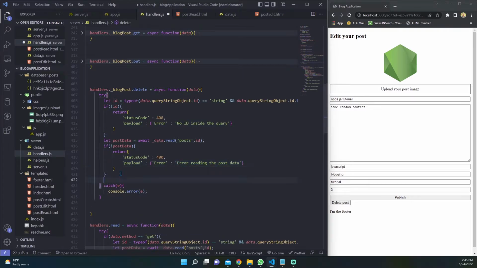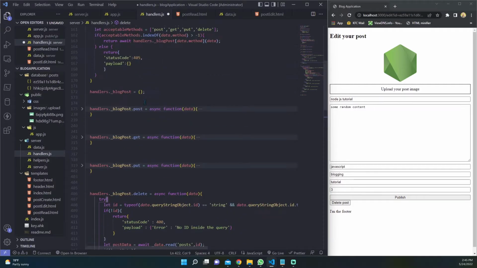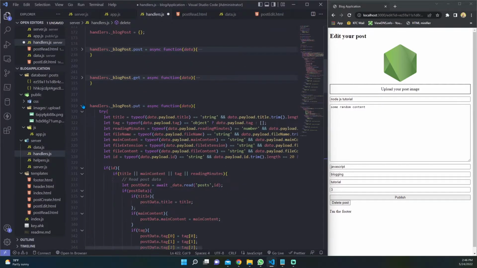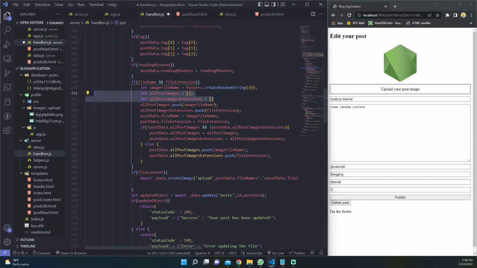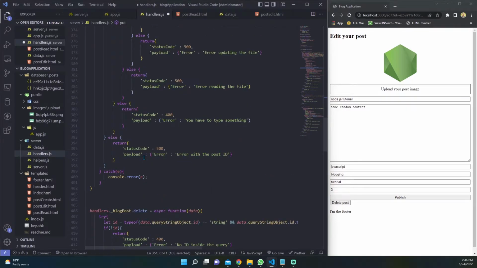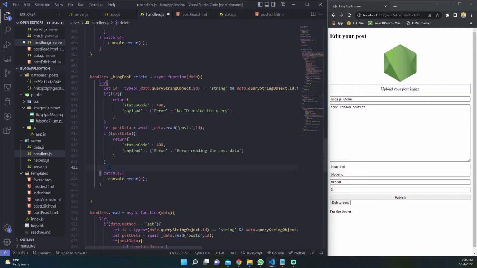Okay, in order to make you understand better, I want to explain what we are going to do here. In the first and in the last episode, we built two arrays inside our post data object, which contain all the image file names and all the image file extensions. These two arrays are useful to delete all the related post images when we want to delete the post. In order to delete all the post images when we perform a post delete operation, we have to loop through these two arrays in order to build the actual image name. So to achieve this goal, we have to use a for loop.